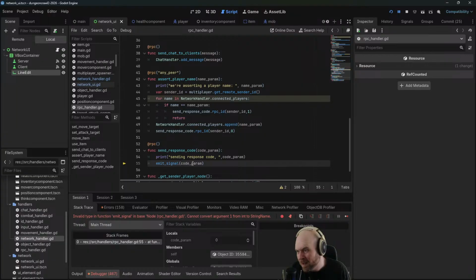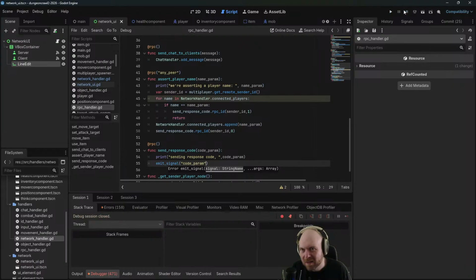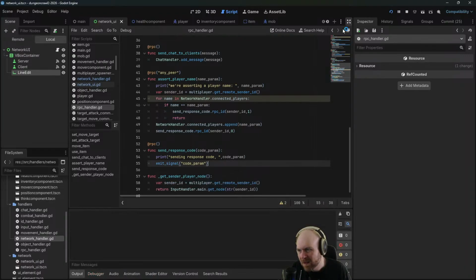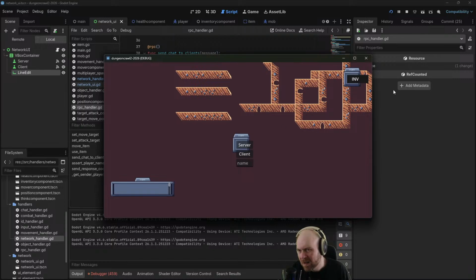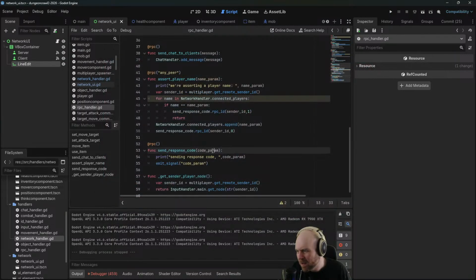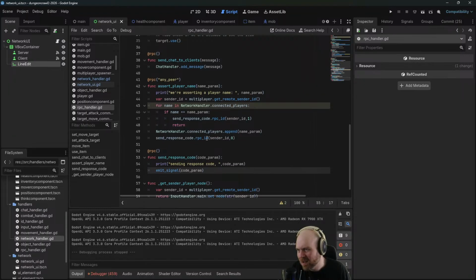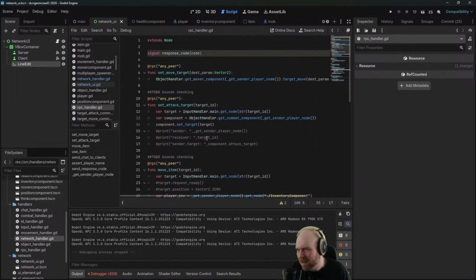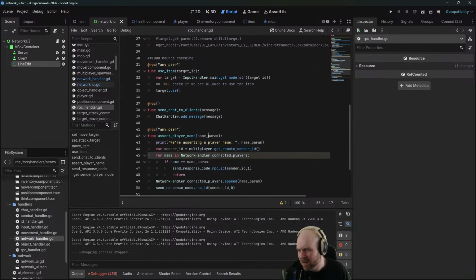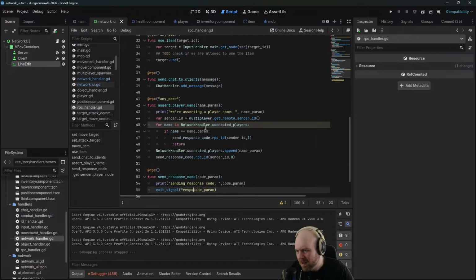It looks like that worked because now we're hitting an error. Oh, wait a minute. No. That's what that should actually be. Emit signal response code, code param.